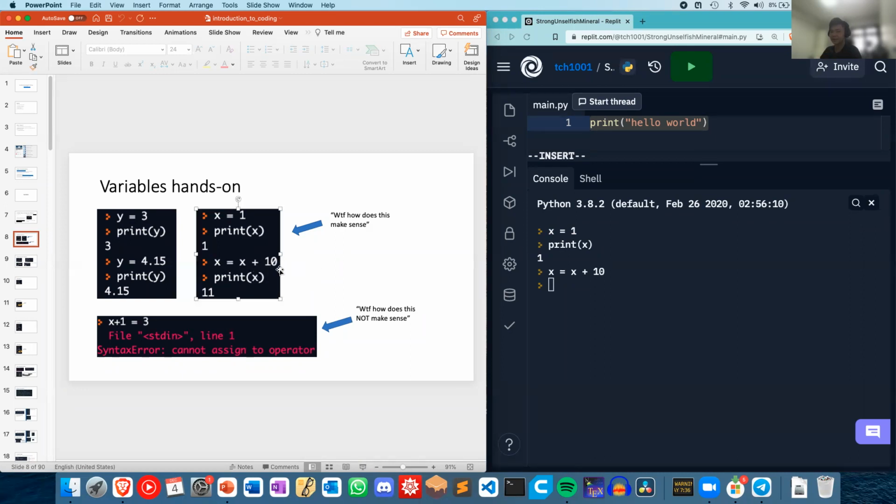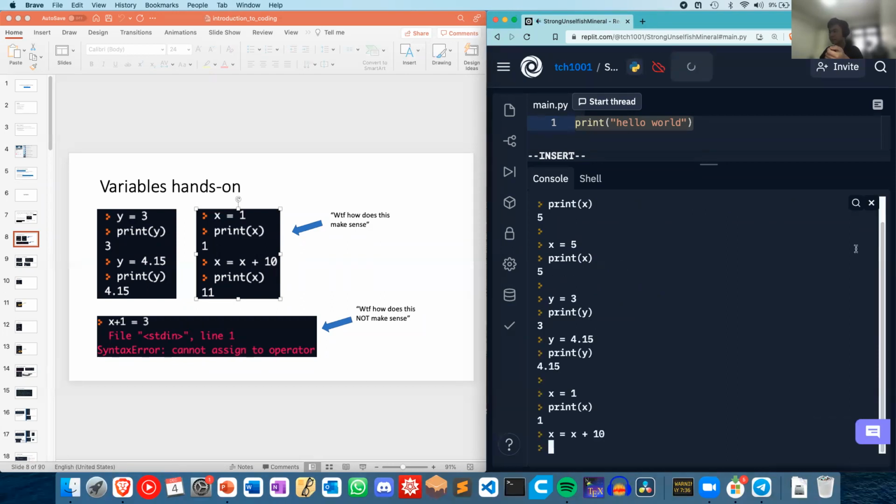But the lesson to take away here is that the equal sign in math is not the equal sign in coding. The equal sign in math is an assertion saying that the left-hand side must equal the right-hand side. But the equal sign in coding is an assignment of a new value to the variable. So when you have an equal sign in Python, the left-hand side is the variable that you want to assign a new value to, and the right-hand side is the value that you want to assign. In this case, the right-hand side is x plus 10, which is 1 plus 10. Hence, this is effectively saying x equals 11.